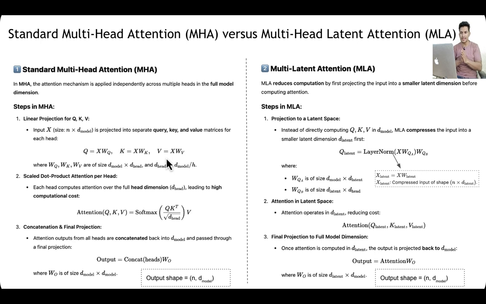The idea of query, key, and value is motivated from search retrieval, where a user can type a query, and given that query, all the key pages will be retrieved, and what is the value derived from each page is the value. So for a query, which keys are important? So for a token, which other tokens are important? Each token will have its query, key, and value vectors, and to get those vectors we multiply with the matrices WQ, WK, WV, which are of size d model cross d head. Given that there are multiple heads, we call it multi-head attention. There can be 4 heads, 5 heads, and so on.